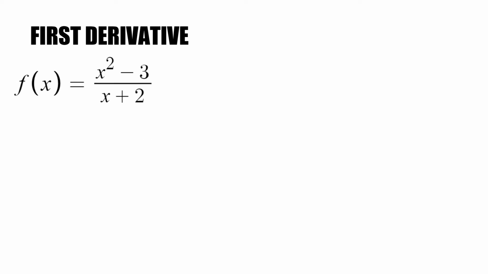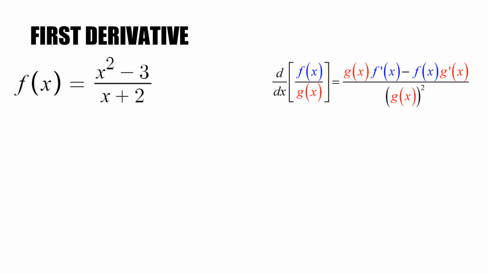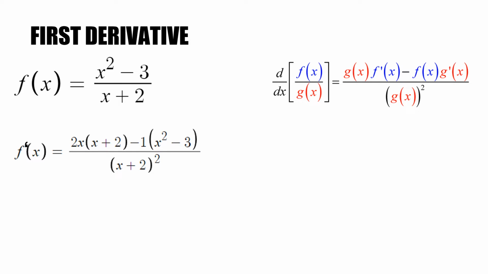Now, time to start with finding our first derivative. We take our original function, and because it is a rational function, we use the quotient rule, which is the derivative of the top times the bottom minus the derivative of the bottom times the top, all over the bottom squared. That may sound like a mouthful, but it's really easy.